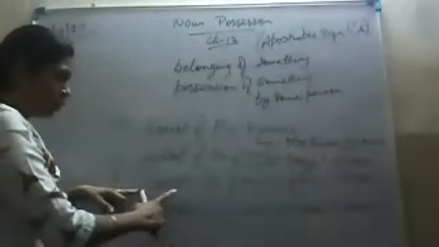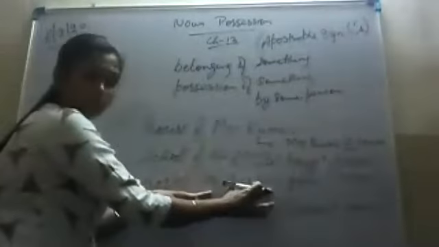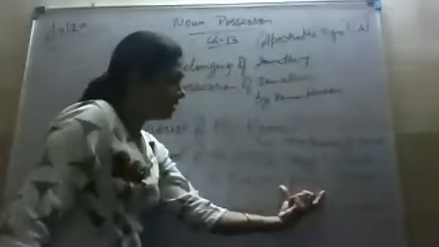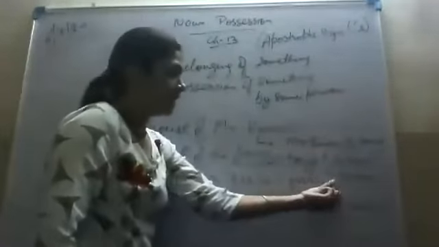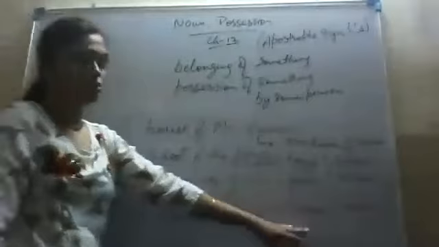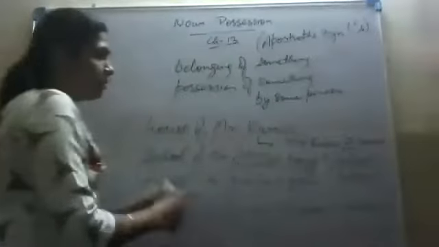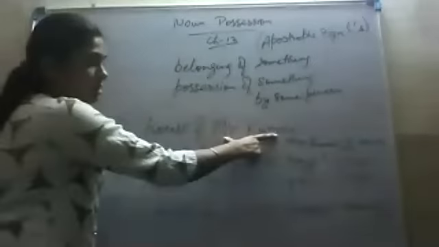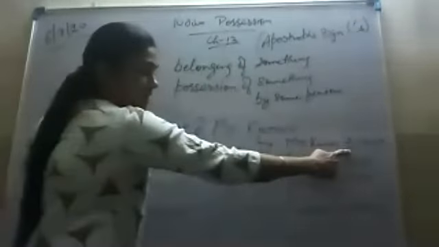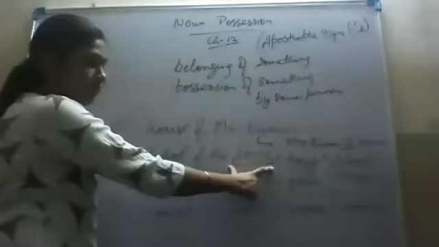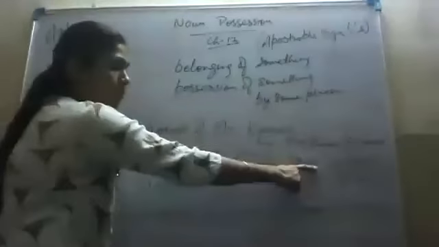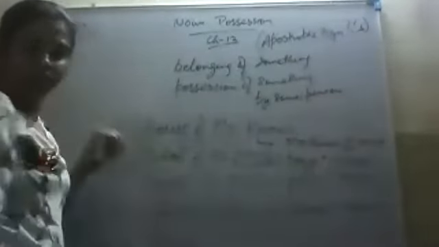In the third one, hostel for girls. Again, this girls is plural. So we will write girls and only the apostrophe sign and then hostel. Marks of Tushar. Because this Tushar is singular, we will write only Tushar apostrophe S and marks. This is the reason, which we will be doing right now. I will be explaining it to you in detail. If the noun is singular, we will put apostrophe and S sign. If the noun is plural, we will use only the apostrophe sign. Is it clear?